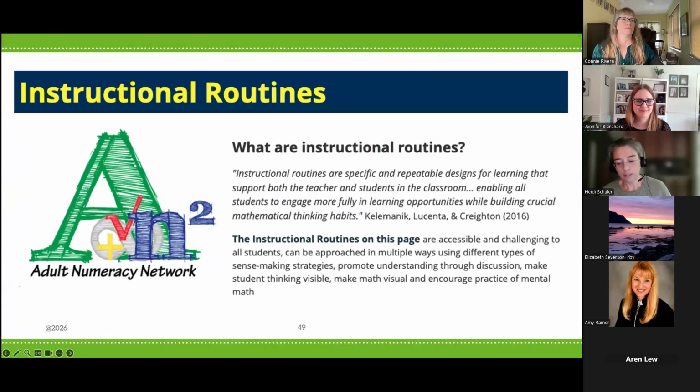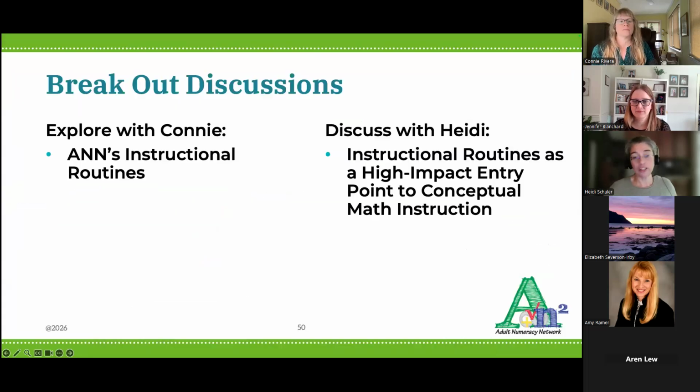And one of the spaces, Connie's going to be giving you a chance to explore those 35 instructional routines. You will not have time to go through all 35, but you may look at some and say, oh, that one, I'm curious about that topic. Click on it, dig in a bit deeper. Connie's there to answer questions, but also to help guide if needing guidance. I'm leading more of the philosophical discussion about instructional routines.